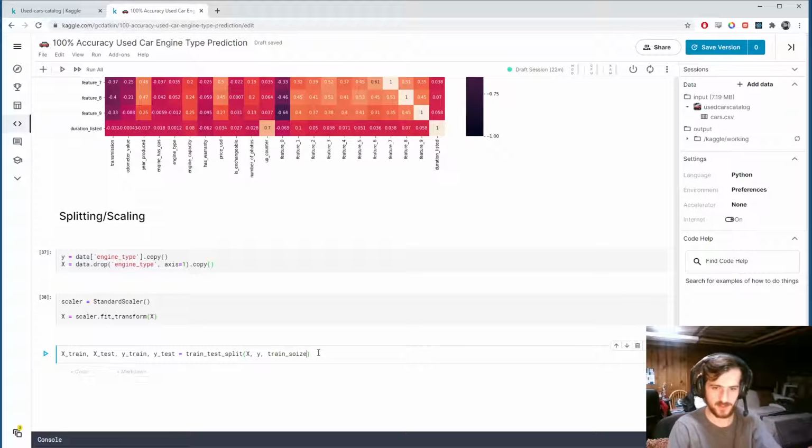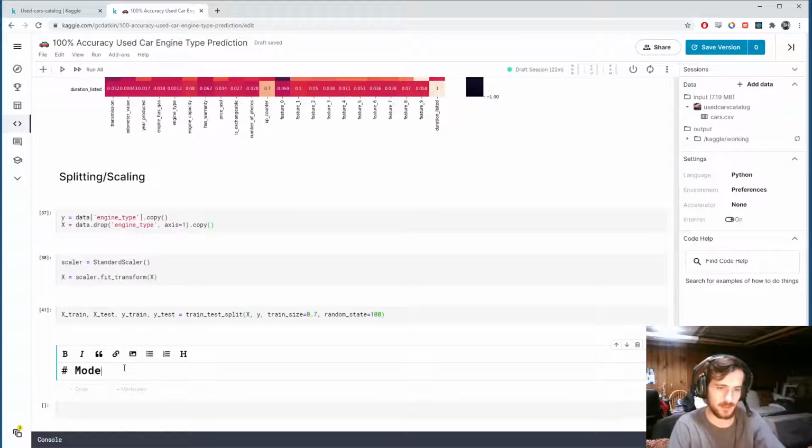We'll specify a train size. 70% is a good number, and we'll include a random state. That's because it also shuffles the data. This really nice function will shuffle our data for us, so we don't have to do that. And the random state ensures that it's always shuffled the same way. So if we want to reproduce the results, we'll keep the same random state.